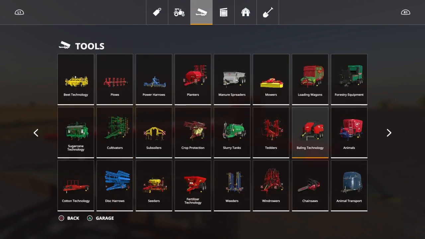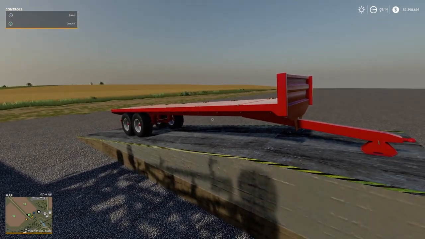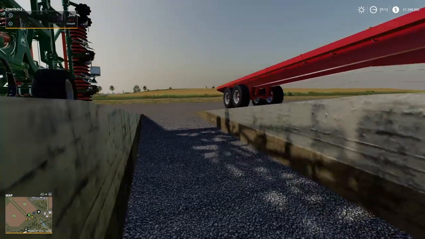Boom. Got a hay trailer. I'm actually excited about that. I really am. I love the simple stuff. Isn't she beautiful? I just love the simple stuff. Love that.